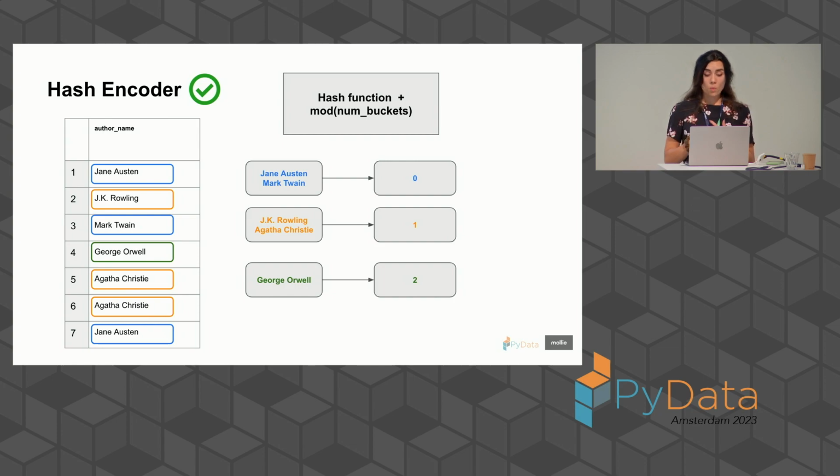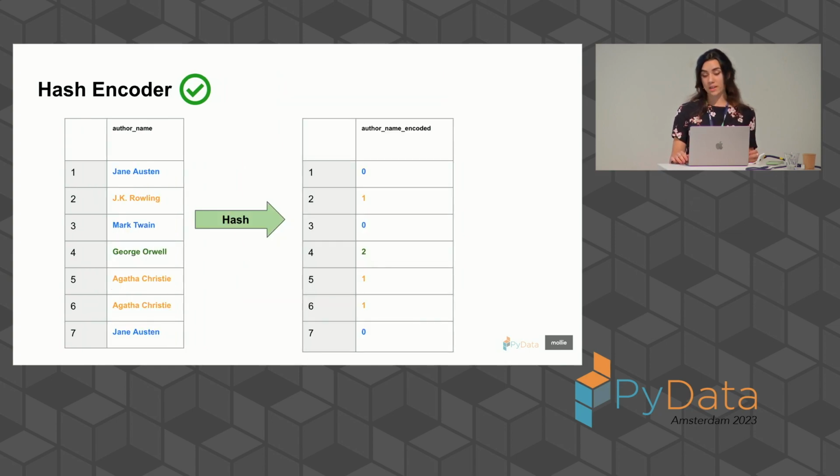Now why this one is nice is, first of all, it reduces dimensionality, but also it can work on the fly. You don't have to store anything in memory. You don't have to store this mapping, because the hash function can be just applied on new values. And the third reason why it's nice is because when you have new unseen values in your data in production, let's say someone new in the world wrote a book, you can directly hash it and allocate it to a bucket without having to go back to your preprocessing and encoding again. So this makes it different from the previous encoders. So yeah, that's how our data looks. From 5 different values here, we ended up with 3, but in reality, this would be from thousands and thousands to a smaller number.